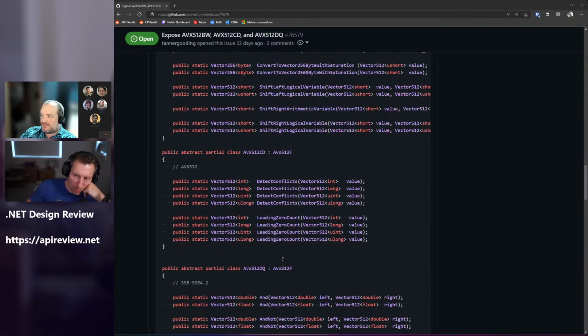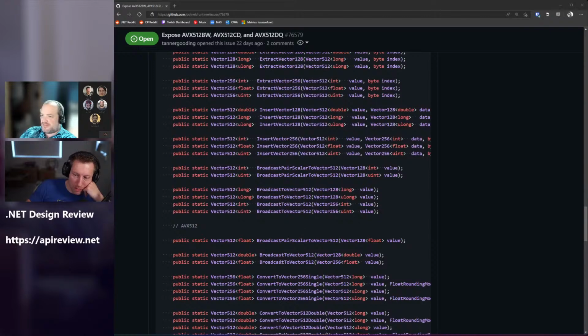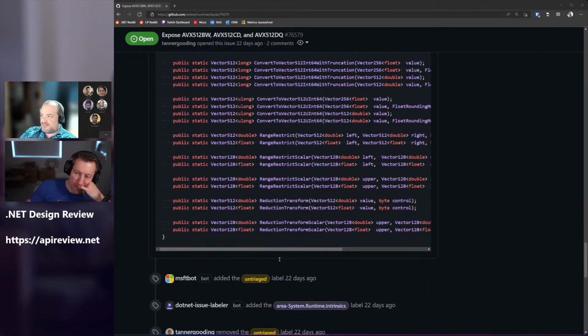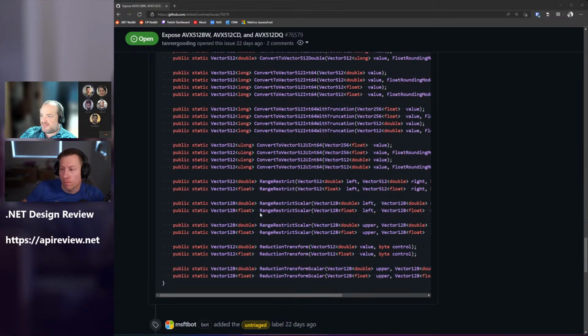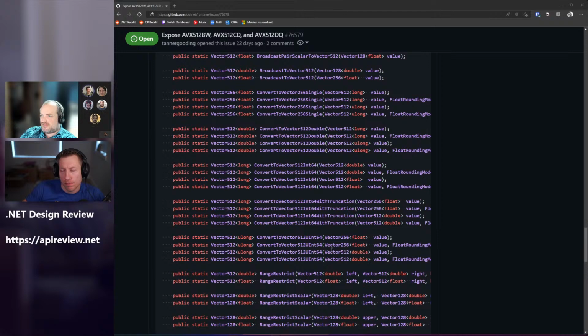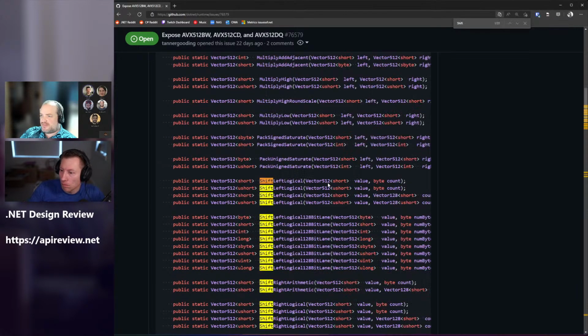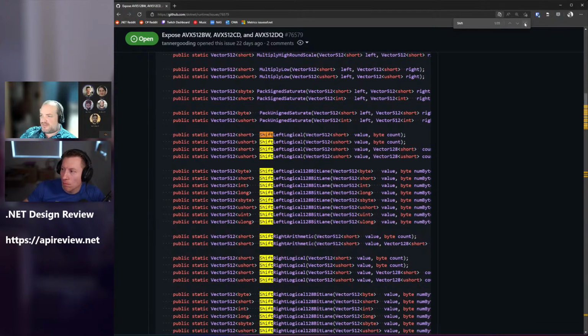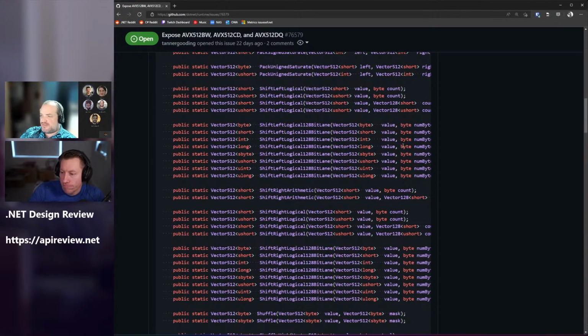So unless there's anything more, should we just approve this, or are there more questions, considerations, dreams, hopes? I see that for APIs like shift left logical, shift right logical, we have overloads for both short and ushort, for instance. Does that match what we did previously? What do you mean? We have methods called shift left logical, for instance, that take both vector of short and vector of ushort. And does that match what we did on other API sets as well?